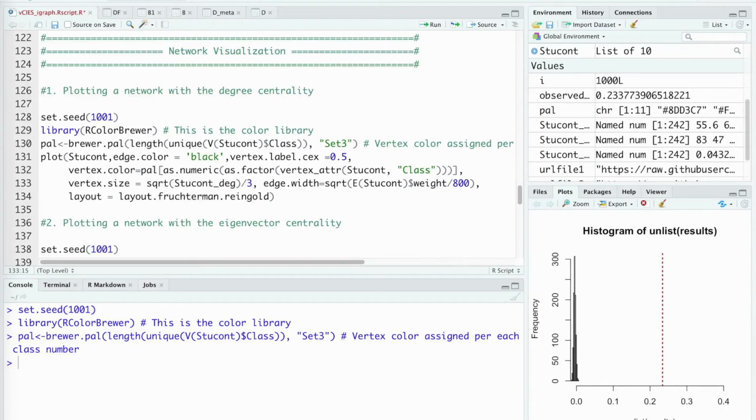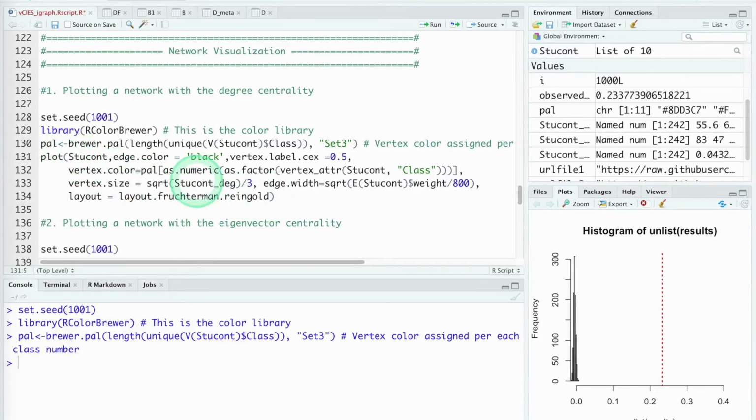It's hard to recognize different lines because of the overlapping. And also I set the shape here. So I'll use Fruchterman-Reingold.